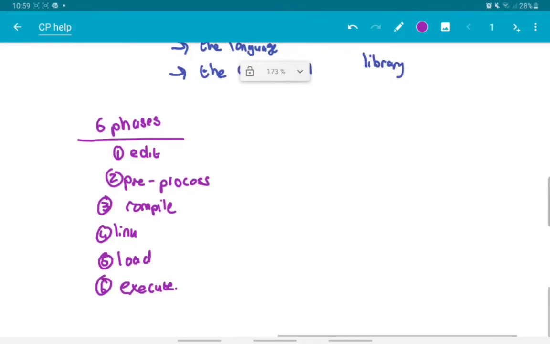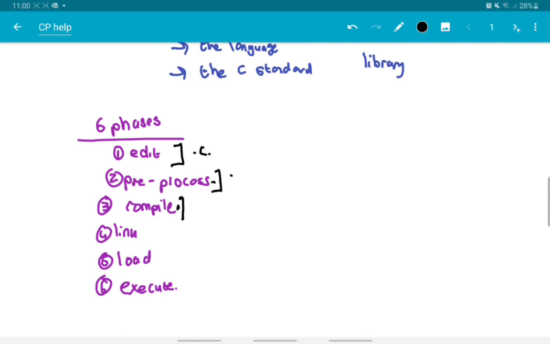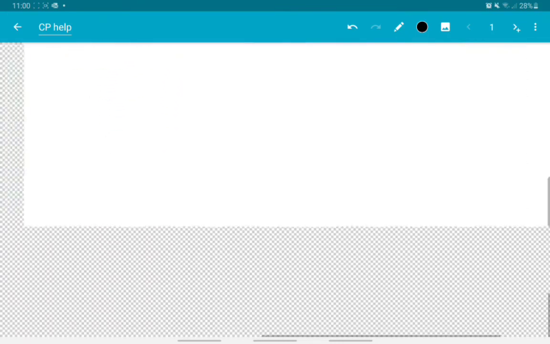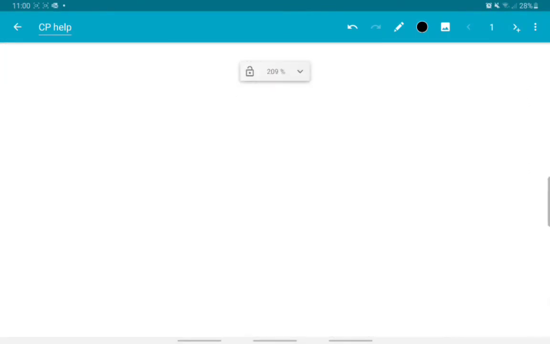So editing is the thing that you do. You're in Code Blocks, and you're just writing a bunch of code, and you're saving it as a file that is .c. So when you press build, it pre-processes the things that you wrote, compiles them, and links them to object files and things like that, and links them into a type of program, then loads the program and executes it. So that is basically the theory that we have to know for now.